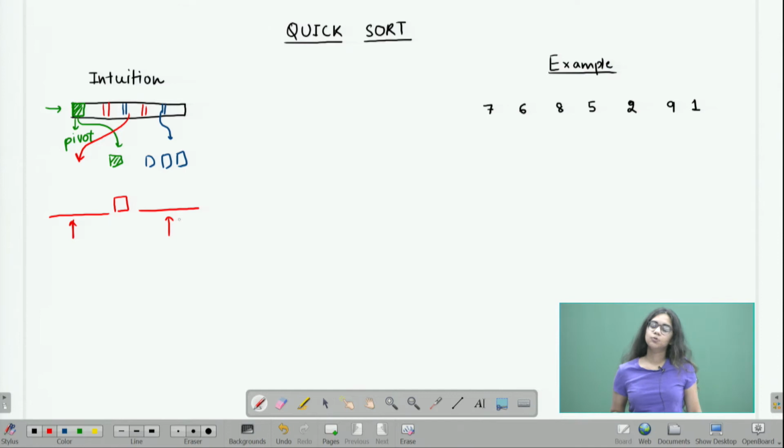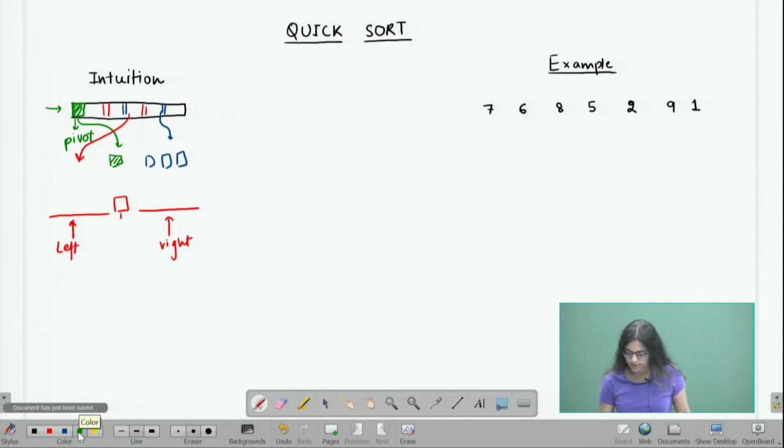Now we can see what we need to do next. We need to recur on the left and the right sub-arrays with respect to this pivot, and we need to keep doing this till we reach a trivial case or a minimal case where, say, I have only one or two elements left in my sub-array. Let's try to apply this to a real-life example to get more clarity on this.